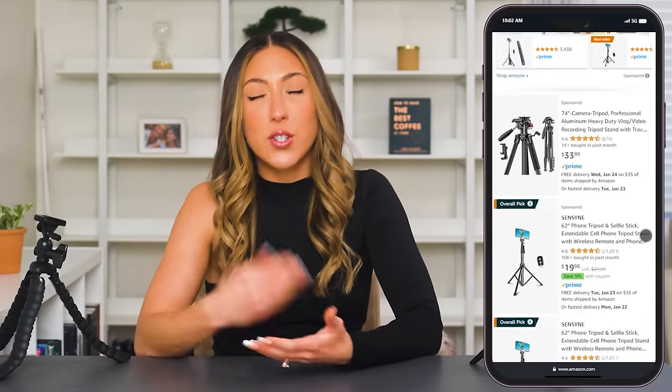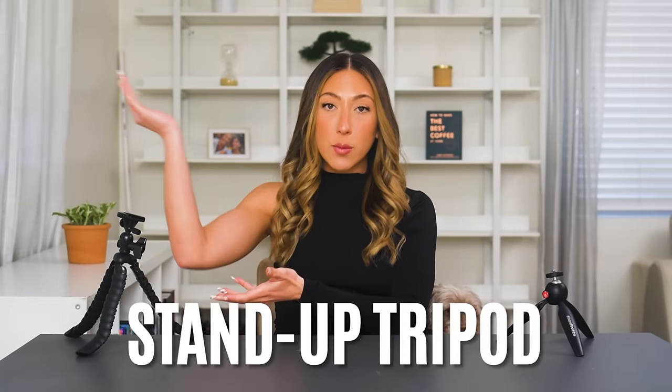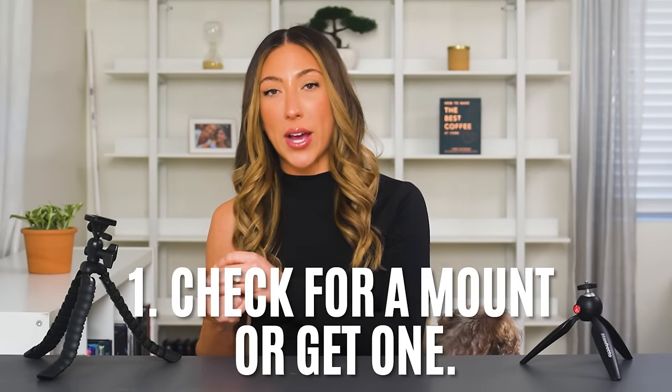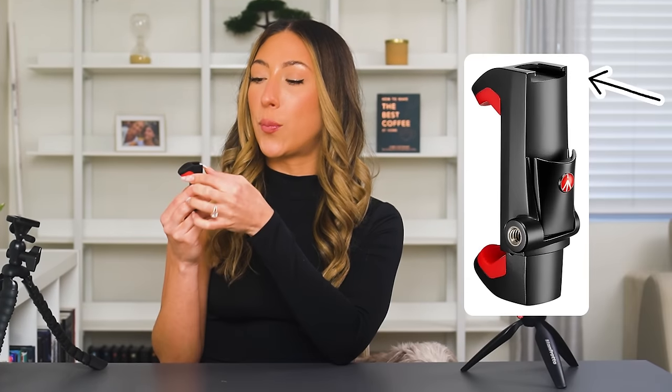The first piece of equipment that will make your life easier is a tripod. If you go to Amazon right now, there are so many different tripod options. It really just depends on what you're looking for as a creator. You can have little handheld options — great for vlogging — or you could do a standup tripod if you're doing sit-down videos like this. When picking out a tripod, make sure it either comes with a mount or you're also buying a mount — this is what lets your phone attach to the tripod. I also like to make sure the mount has a little port up top where you could attach microphones, a light, or other attachables.